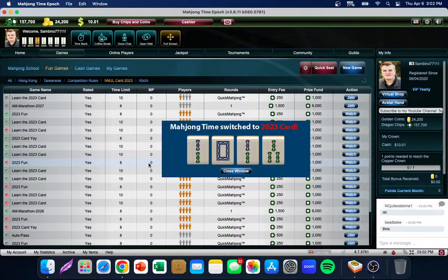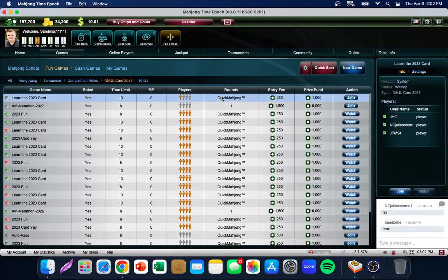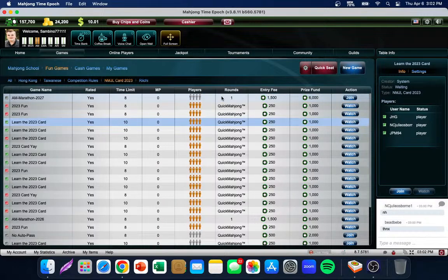And then we will be playing a couple games with real people tonight, so I will enjoy that. And again, this is going to be on MahjongTime, not real Mahjong. So if you're unfamiliar with the platform, just a brief overview. It used to have a web browser version, but it's a downloadable one now. And I prefer it more than real Mahjong because of the tournament aspect of the application.